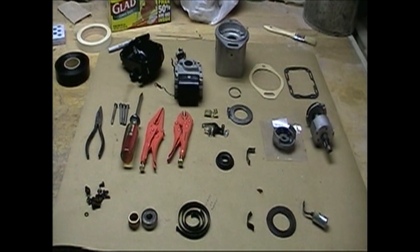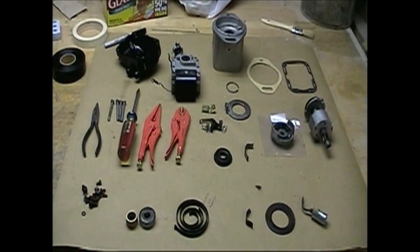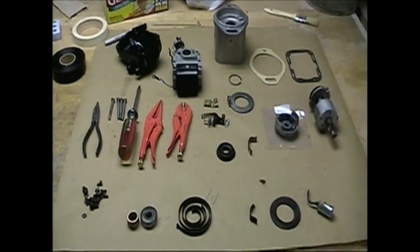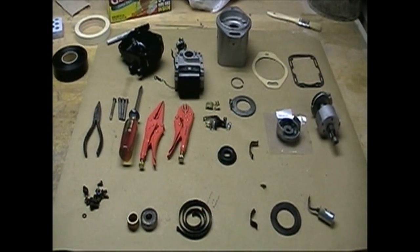Not great, needs some carburetor work yet. But once I get done with putting this magneto back together, we should be able to start the tractor reliably. And then we'll work on the carburetor next.